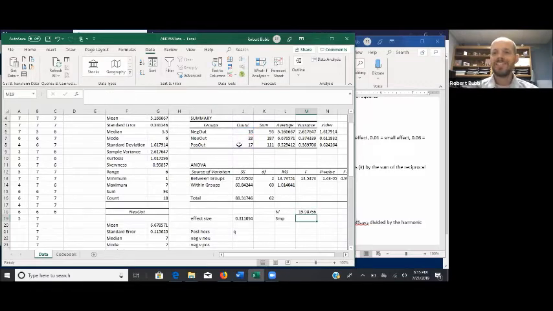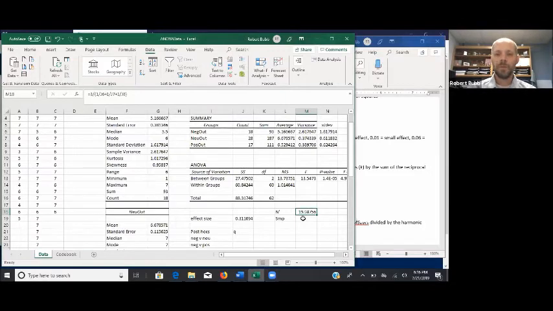Now the harmonic mean is just simply the weighted sample size across all of our groups. So your harmonic mean should fall someplace between your lower value and your higher value for your count. If you get something outside that, so if you get something outside of 17 and 28, then you've done something wrong with your harmonic mean. Here we get 19.99. That does fall within that range. And so it looks like we're okay here when it comes to that calculation.